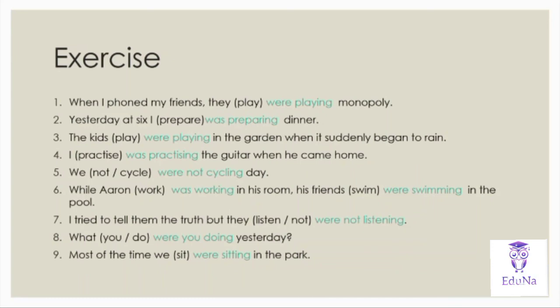Now the seventh sentence: I tried to tell them the truth, but they listen not. They is a plural subject, so we add were. Listen not: listen, listening, and we add not between were and listening. The eighth sentence: what you do, what were you do, what were you doing.